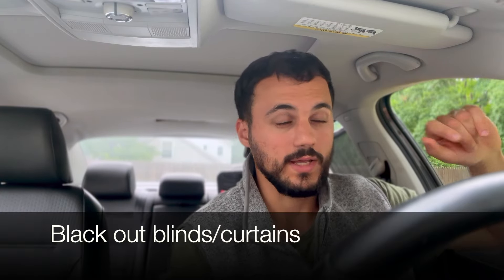Another key must-have is blackout blinds. When you're on night float, blackout blinds are the best because they really help change your circadian rhythm and get you in the mode for night float. When I didn't have blackout blinds, my sleep quality during the day was significantly worse. Having blackout blinds has benefited me so much because my body is conditioned — even though it's 7am, it feels like nighttime. Nothing is worse than going into night float having only slept a few hours and having to stay up the whole night. A lot of residents have significant trouble with night float and the impact on their sleep.